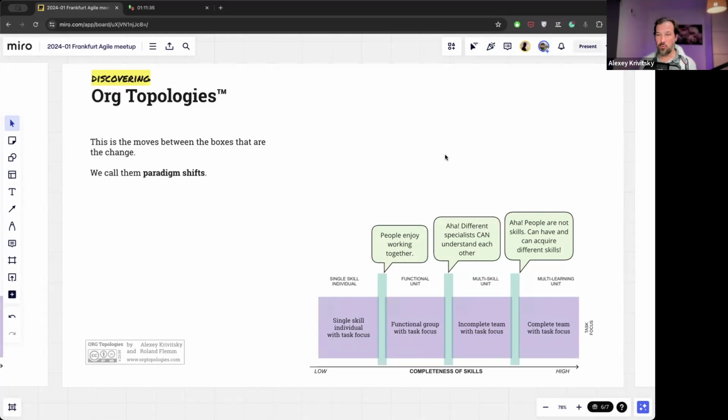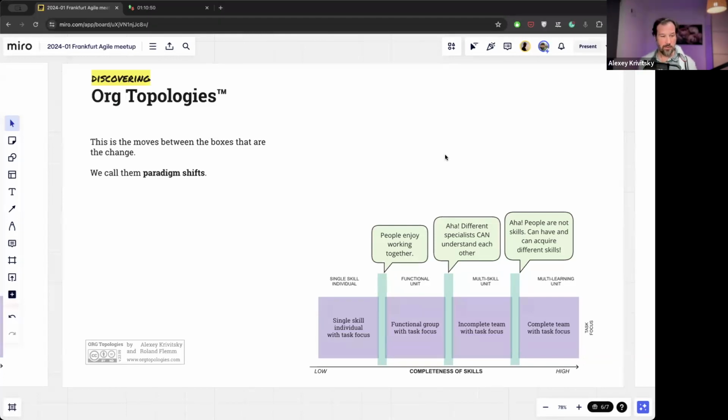By the way, the difference between the third box and the fourth box is about going from resource thinking to human thinking. When you typically hear in the Agile space, "Don't call people resources," it's not just because it's ugly to call an individual a resource, but because a resource is like a machine. It has a predefined set of skills. You cannot teach a machine to do something new. Like your vacuum cleaner, it just cleans with vacuum. That's what it does.